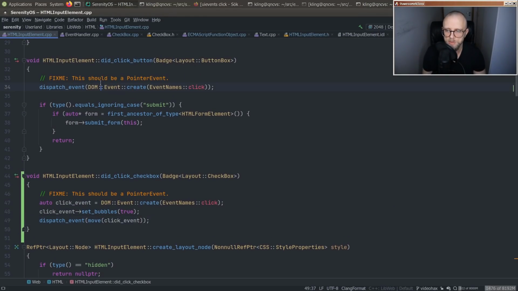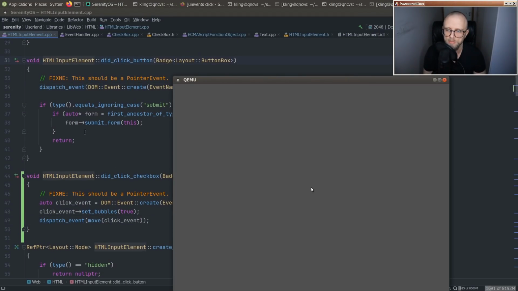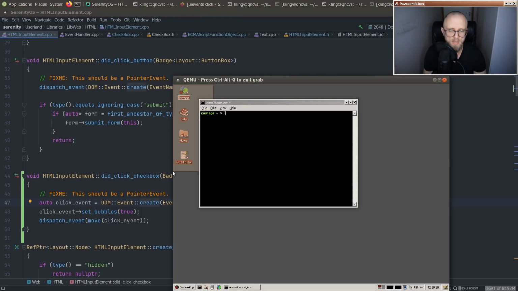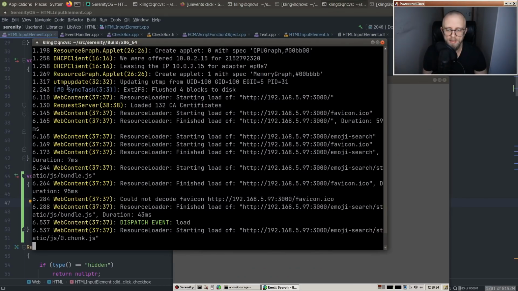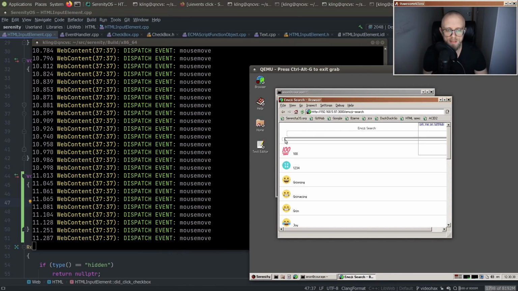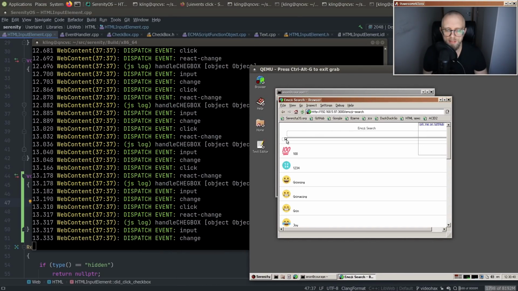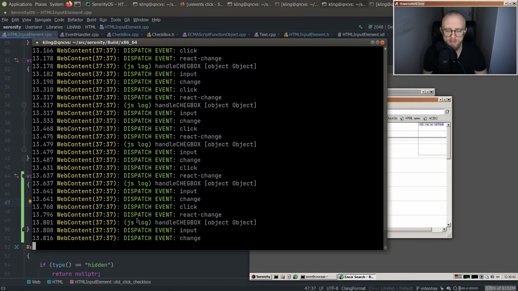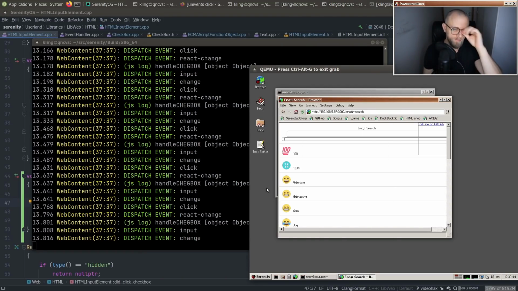Should probably set this one to bubble as well, the one that we produce for the buttons, but I'm not going to touch that right now. I'm just going to ignore that. Yeah, look at those. Handle checkbox. So that totally works. That's so cool.